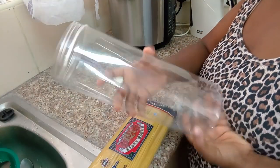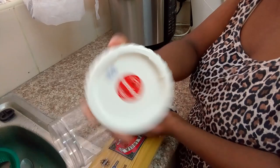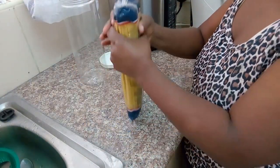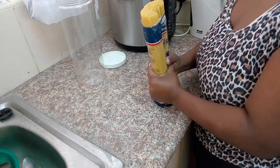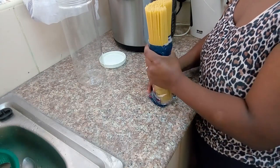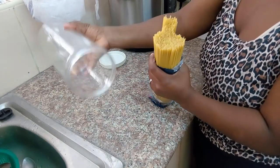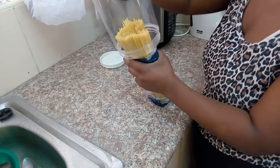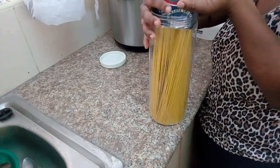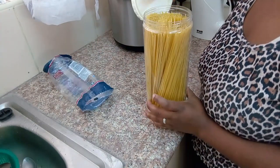So guys, I want to show you how I pack my spaghetti. First of all, I bought this interlock container from a spa mall in Naivas, and it's doing a good job because the way I used to store spaghetti, I used to break them in half and store them in these containers that we pack food in and then store in the freezer or the fridge. That's how I used to, but now let me just show you how I do it, and it's so easy and so quick in storing this spaghetti.